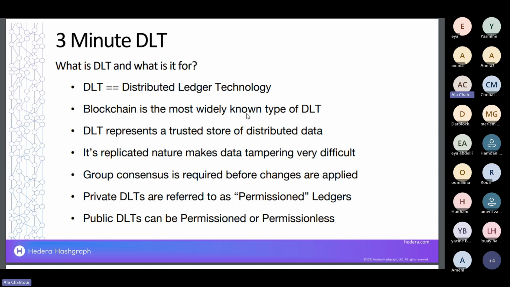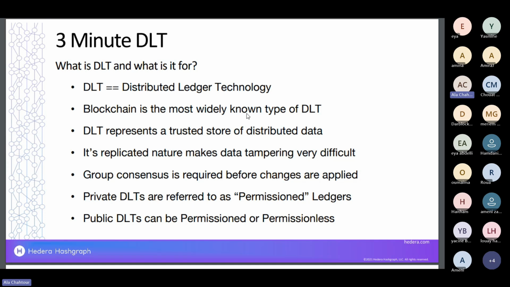I also just want you to know that there are types. In the family of DLT, there are five different technologies. The most known are the blockchain and also the hash graph. By the way, the Hedera technology is not a blockchain, it's a hash graph. It's one of the DLTs, but it's not technically a blockchain. We're going to see later the difference between the blockchain and the hash graph.